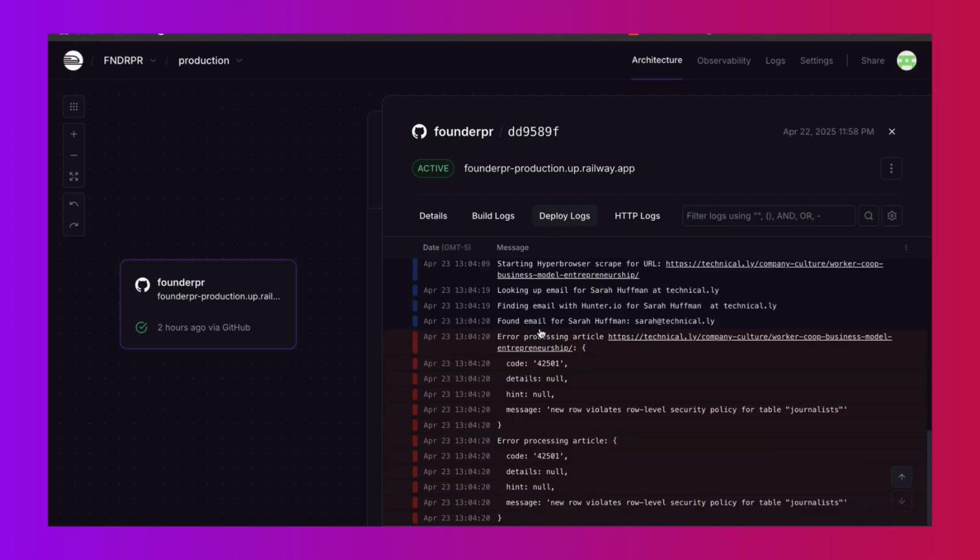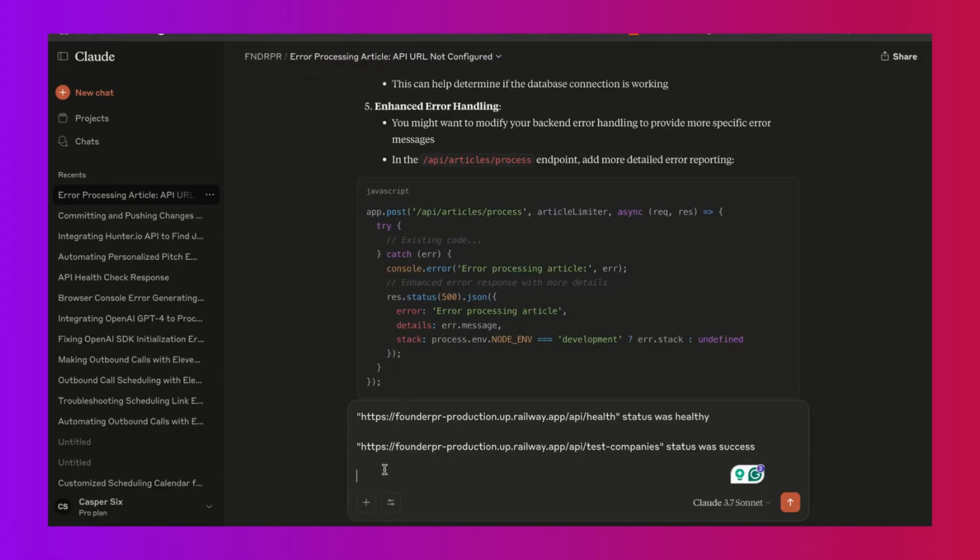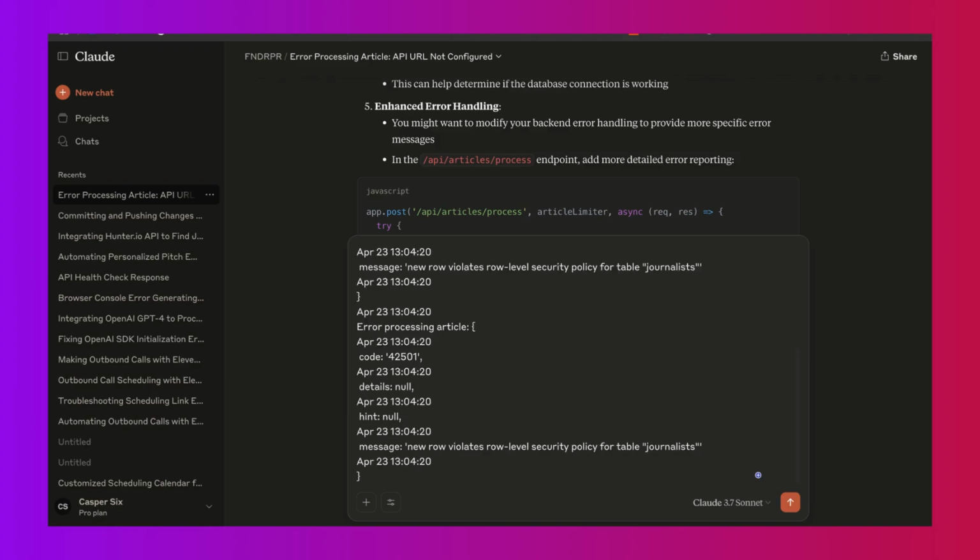What's today? April 23rd? Okay, these are the Railway logs. All right, let's go.